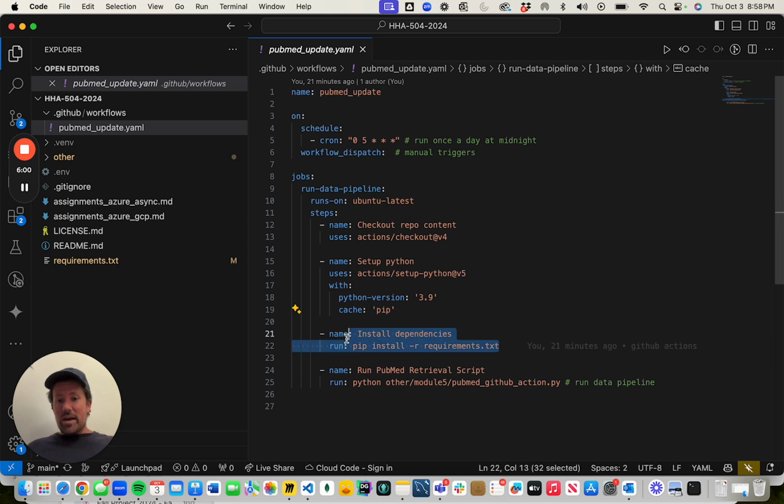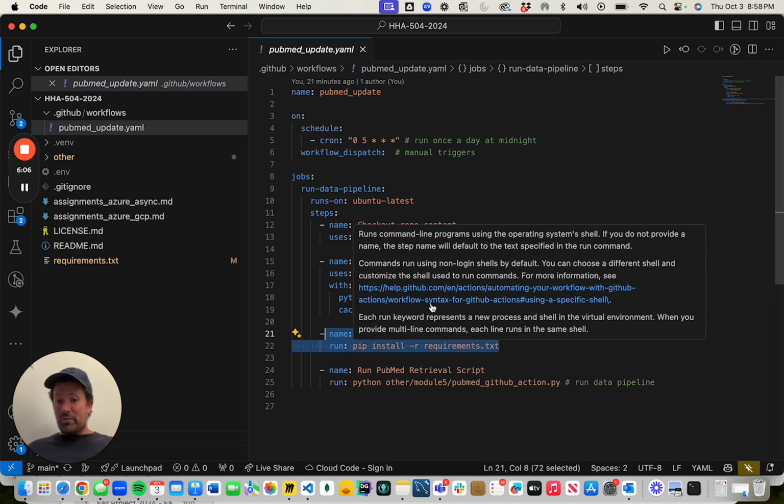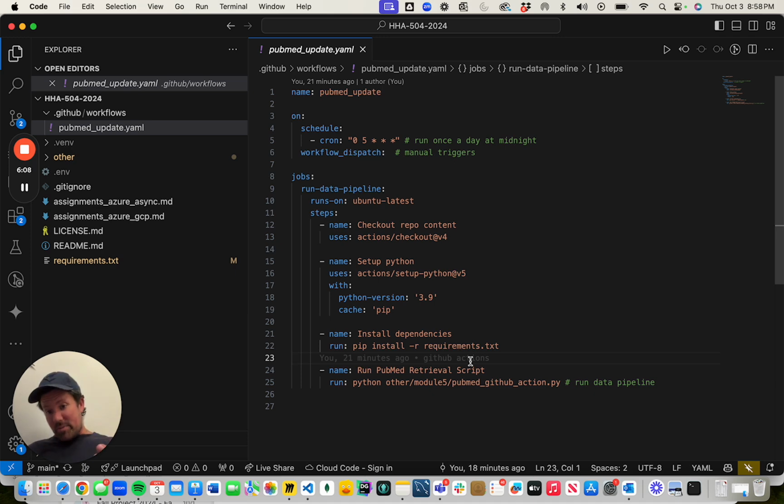And then finally, we could then also have another command down here for installing the requirements that are needed for this package to run. Because keep in mind, this is a fresh operating system, right? That is getting spun up and will be destroyed afterwards. So since it's a fresh operating system, we need to make sure that we install the necessary packages for our code to run. So here then we have our pip install -r requirements.